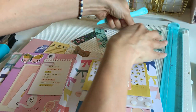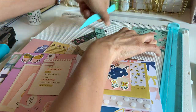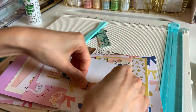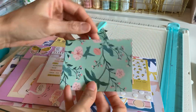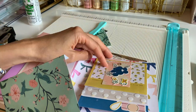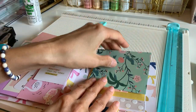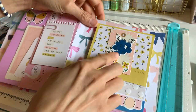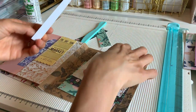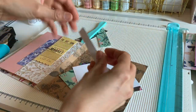If you don't have a picture like that, simply take your little paper or your piece and just fold it like that. And then you can glue it on. But because I didn't want to ruin this image, that's why I created these tabs. So if you just glue it on like that, go ahead and do that. But because I did it this way, this is how I have to do it, and I'm going to show you guys. And you can have it showing or not showing.